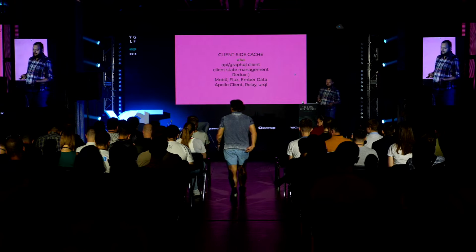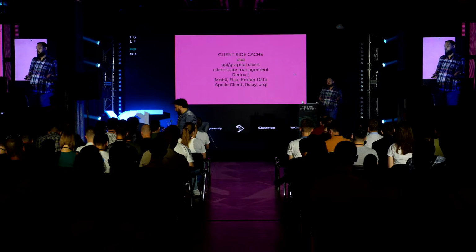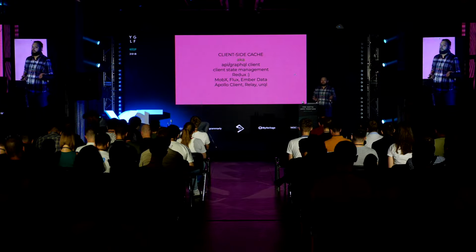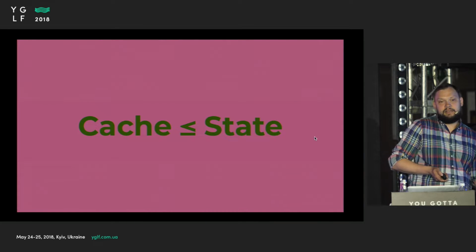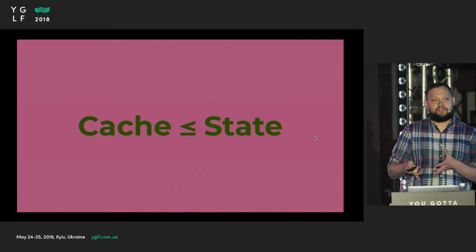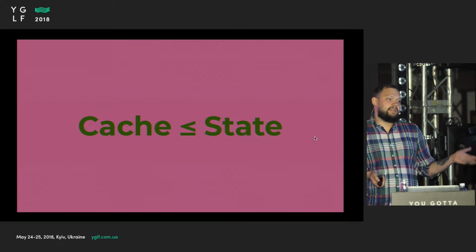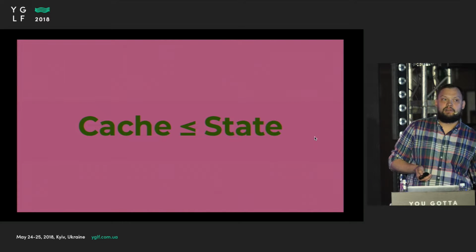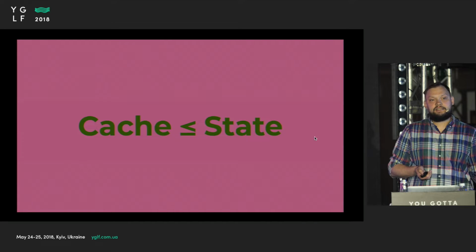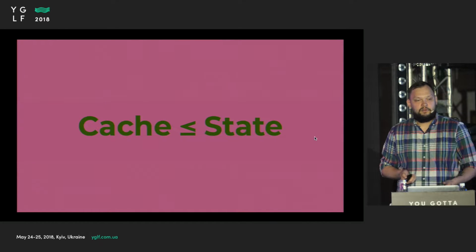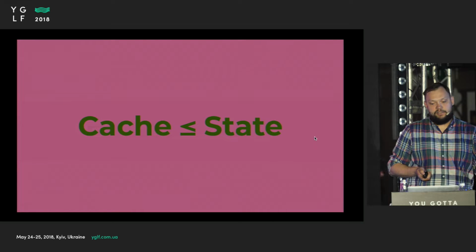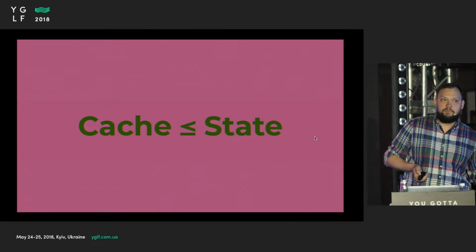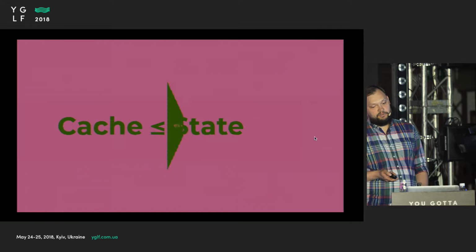One thing is that I'm going to focus on actual API interactions in this talk and caching the API results. There's a huge amount of client-side management that doesn't actually relate to the API. Like in Redux, you probably have all the UI interactions coded inside Redux, but I am only focusing on actual data that comes from the server and how it is reused. There's a lot more to it, but the cache is the focus of this talk.